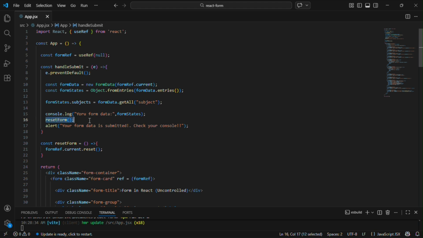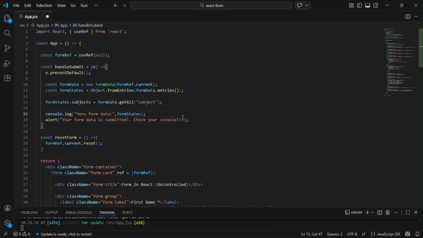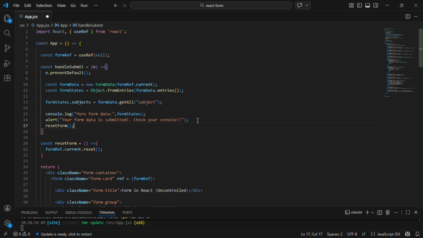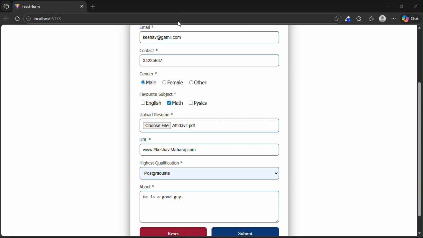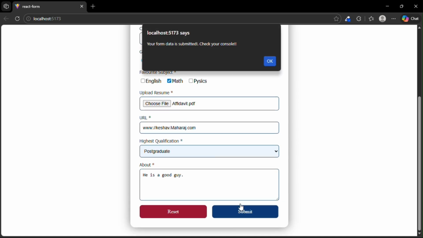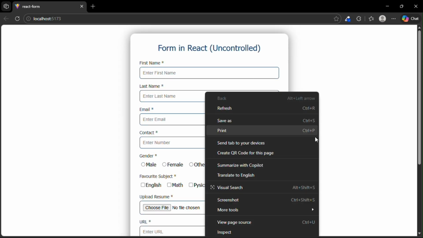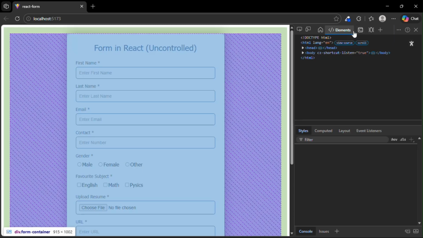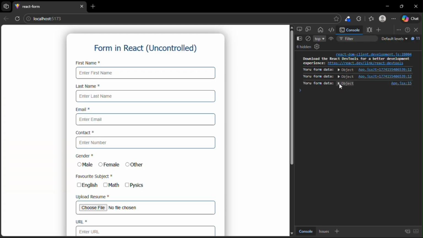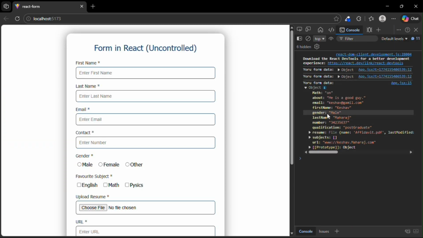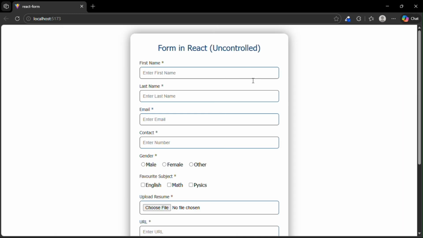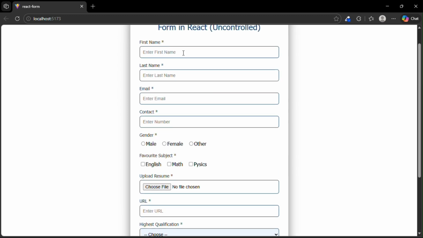No, not before the alert, after it, so that whenever the user clicks the alert box, the form data is going to be refreshed. Let's go to the page now. Here if I click the submit button, whenever the user clicks OK in the alert box, the form data is refreshed. But if you go to the console, the form data is not refreshed in the console; the form data is submitted there. The form is refreshed for the next input so that the user can fill the next data easily.